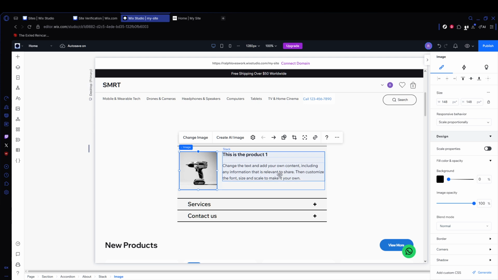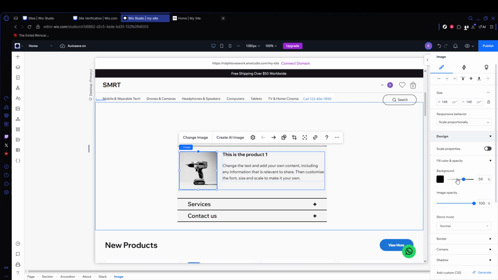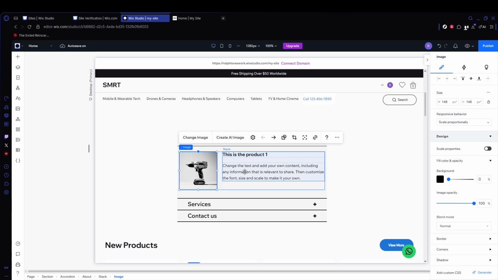With your content in place, it's time to style. Select the accordion to open the inspector panel on the right. Adjust the background color or fill to suit your theme, such as a light gray with a touch of transparency. Set fonts, weights, and sizes to match your site's typography, and tune spacing, padding, and borders so each item feels balanced and readable. Pay attention to contrast to keep text accessible.